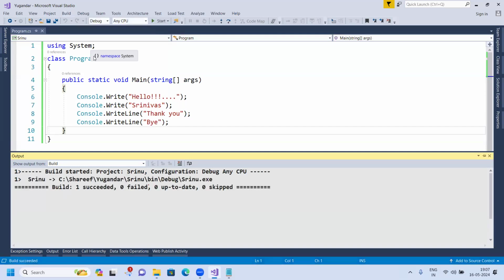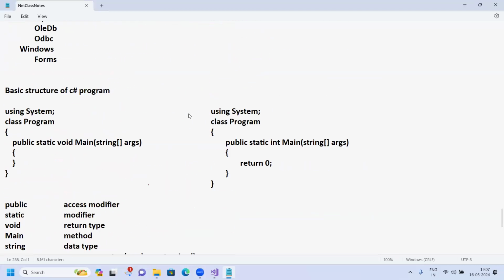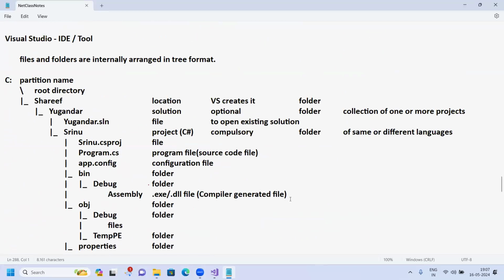Yes, it's compiling. Succeeded. And you got your exe file in Debug. According to this architecture, here I have the assembly. The assembly is Srinu.exe, after compiling it.